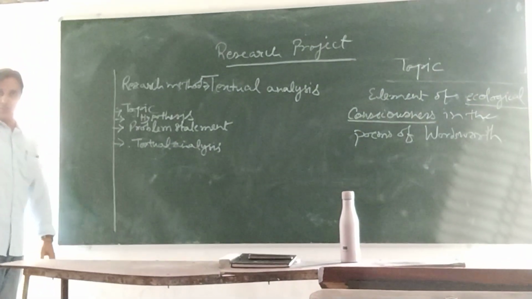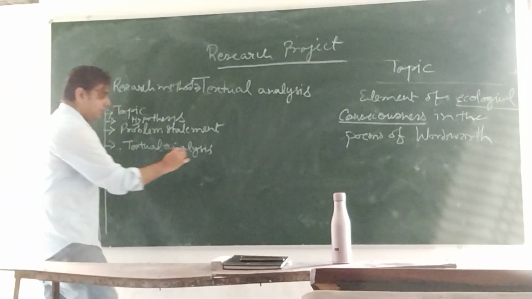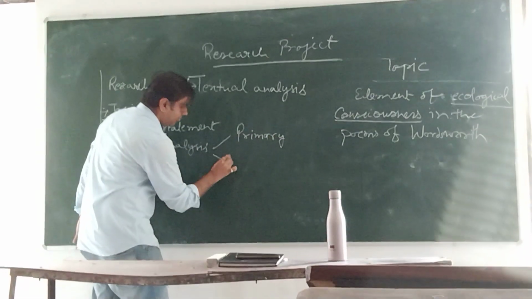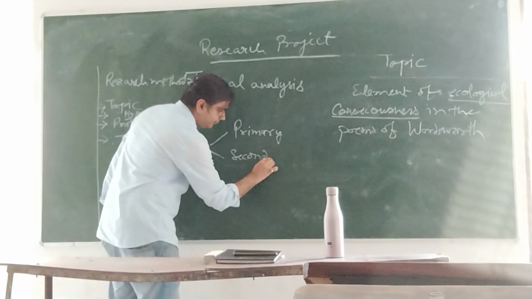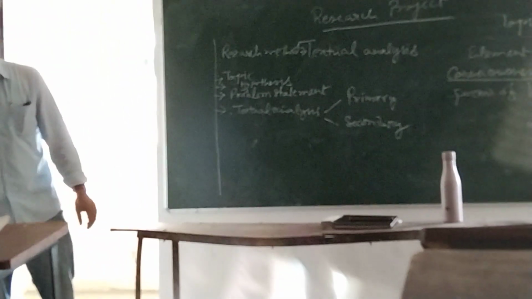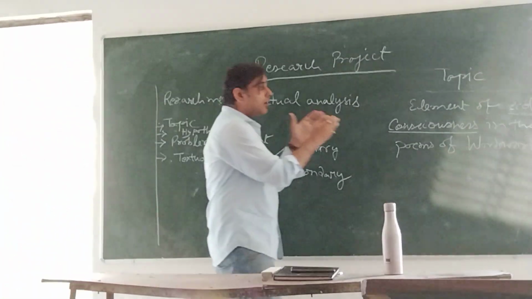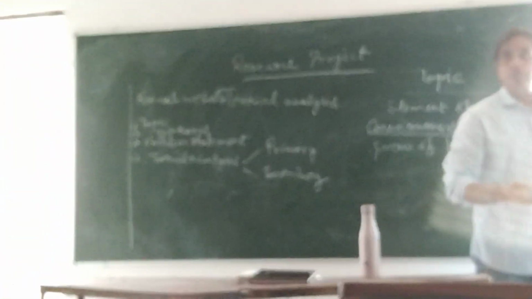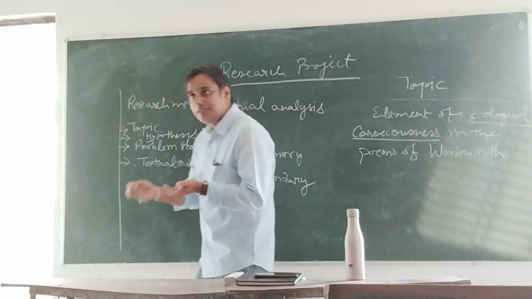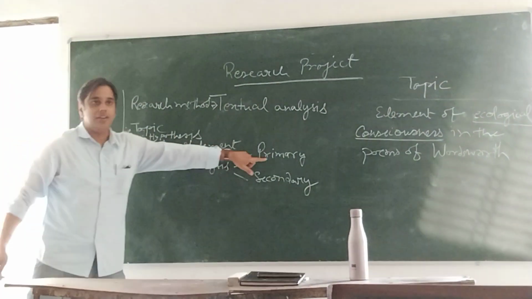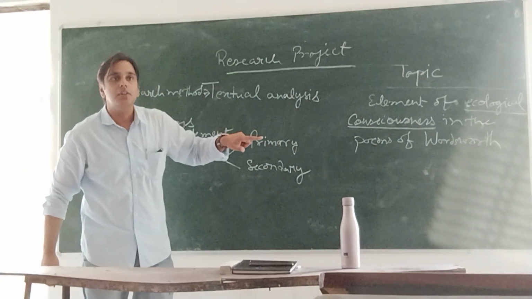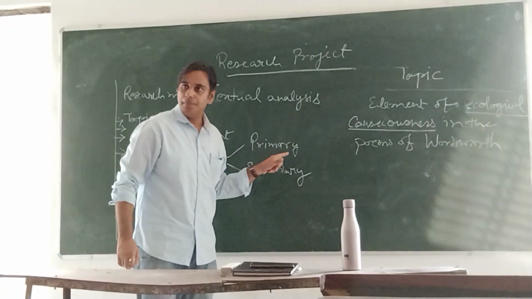Now, there will be two sources which can be analyzed. Primary and secondary. So what are primary sources and what are secondary sources? The original work of the author that you have chosen to analyze, to study, is your primary source. Like you have chosen the Prelude. So the Prelude is your primary source.